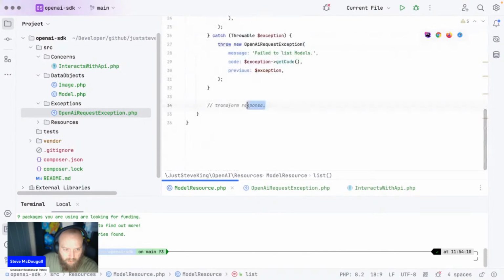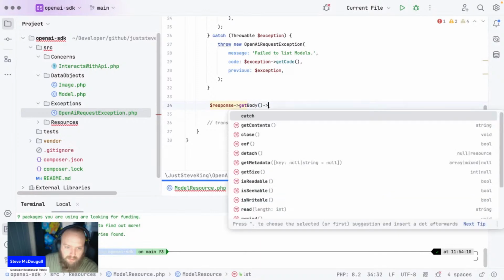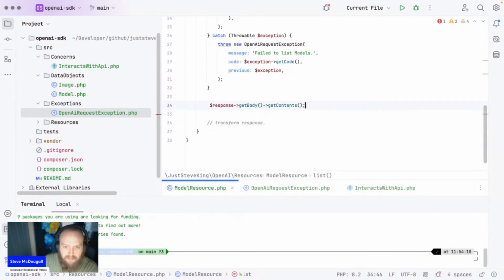Next, we want to loop over that response. So how can we do that? At this point, if we did a response, let's just uncomment that. Get body, get contents. This would be a string.